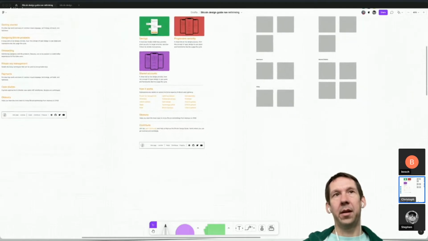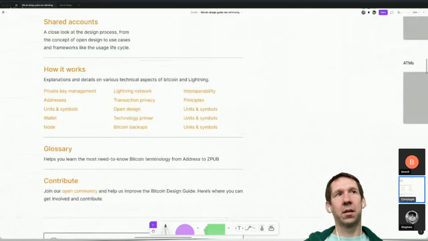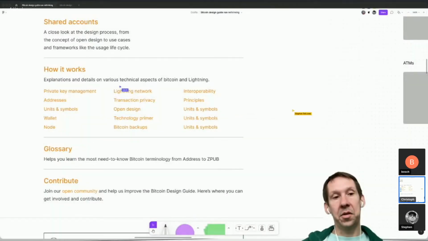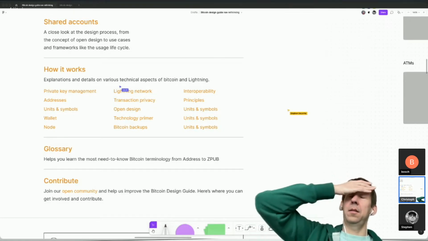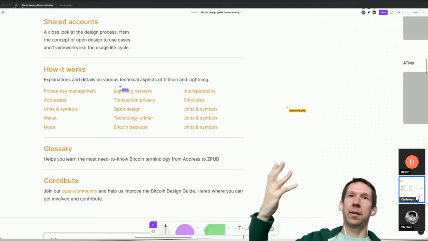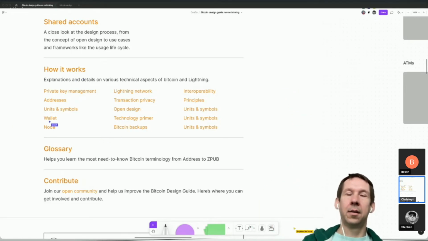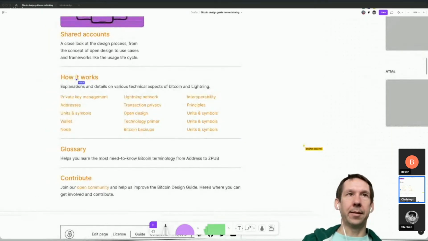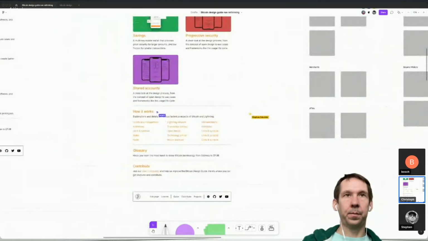I think that's the primary benefit I would see from it. Okay, the other addition here was the how it works, which is something we've talked about. Yep, definitely. Initially, the idea was to call it technologies, which I think the Apple Human Interface Guidelines has at the bottom, where if you want to look at CarPlay or some specific tech, it provides you guidance. And then how it works seems a bit more intuitive, I think.